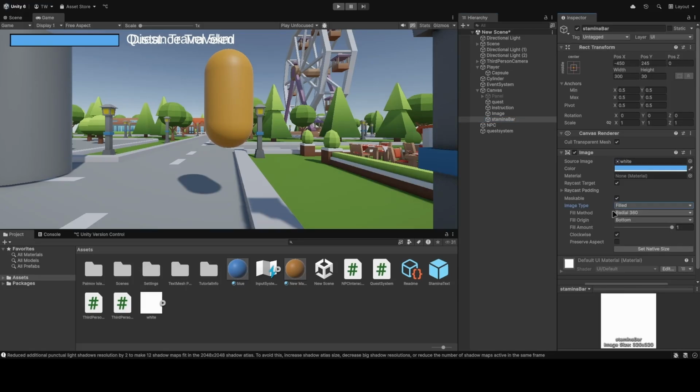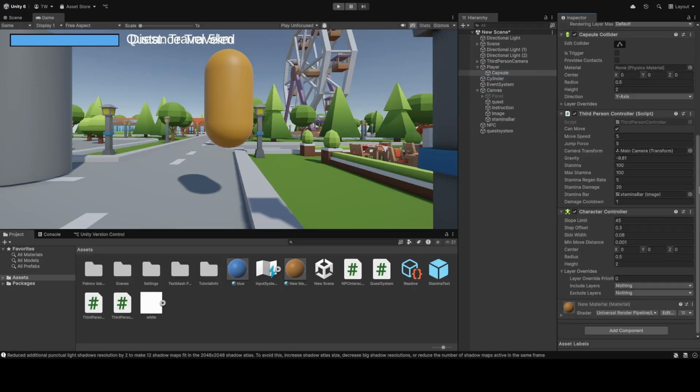And then the fill method should be horizontal. And then once you're done with that, you go to your capsule and then set the stamina bar UI image as the stamina bar. And then let's test it.